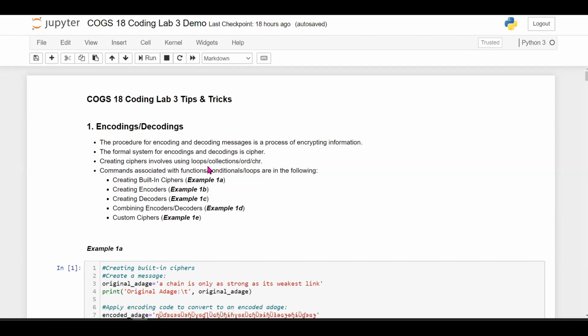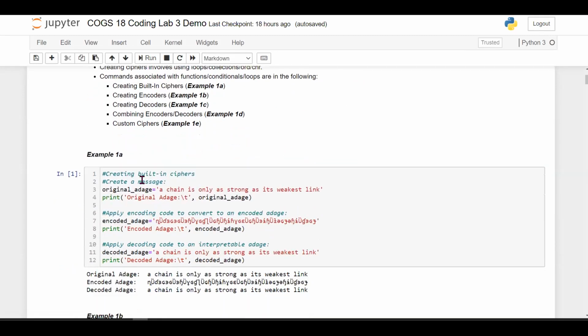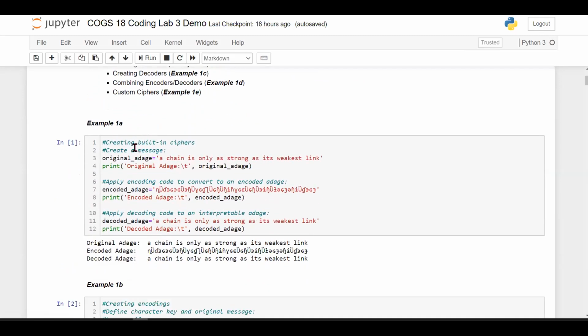As you remember, we talked a lot about loops and collections in the previous lab. The basis of creating a cipher is using these loops for each of the encoding and decoding, looping through the characters of a collection of strings. These examples are somewhat of a repeat of what you already saw.